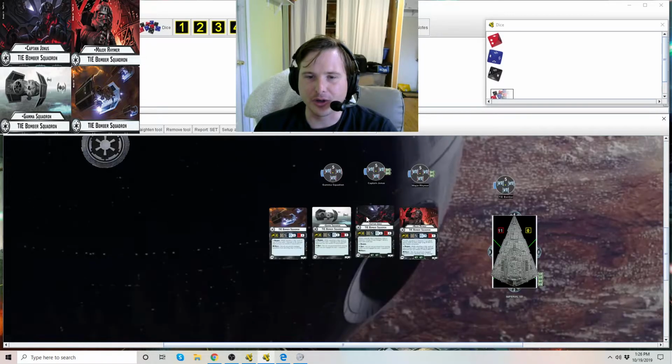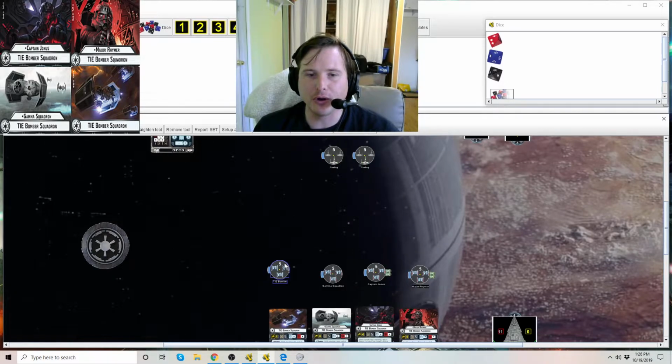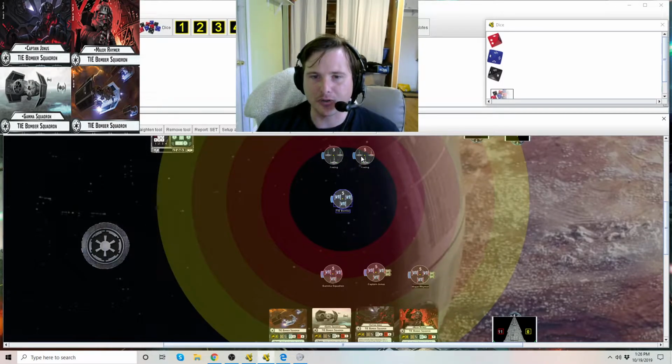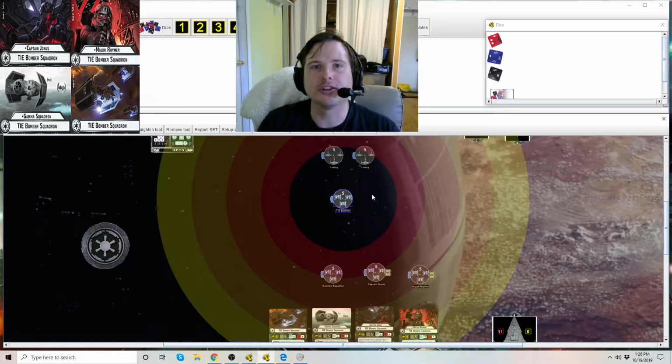So in terms of Heavy, just remember that when you are at distance 1 of squadrons, as long as there's no type of obstruction or something blocking your line of sight, or some other card effect or ability, when you're at distance 1 of another squadron, you are still engaged with that squadron.